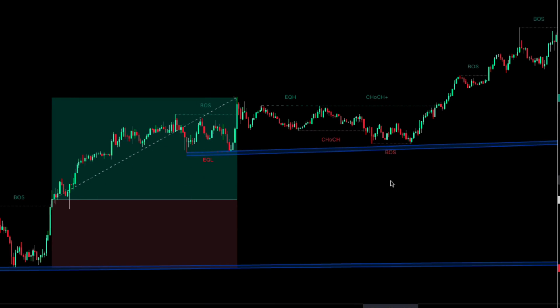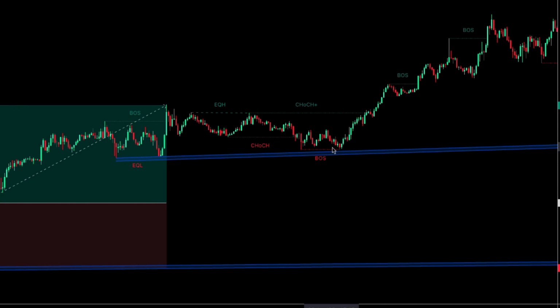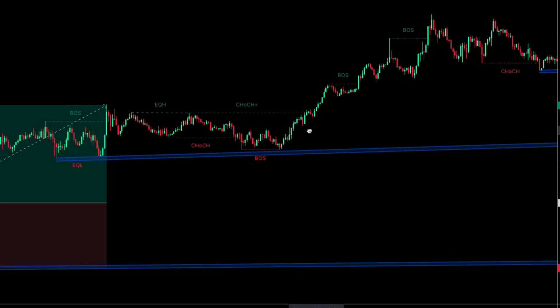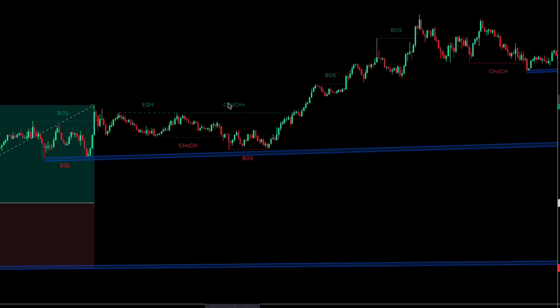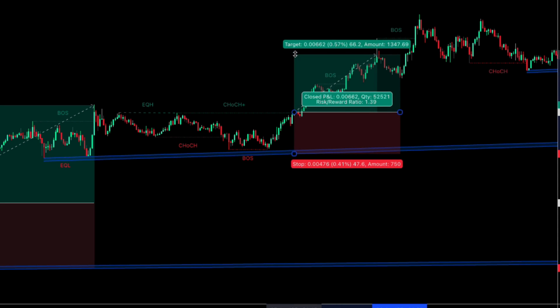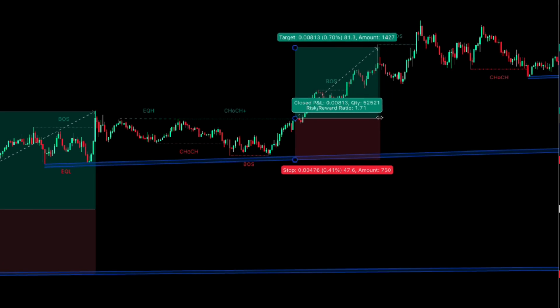Move on to the next trade. You can see the trend line of the Price Action Toolkit indicator touches again. It breaks the equal highs, and this indicator shows a bullish change of character is formed here. Immediately after this break, we will buy the trade from the bullish candle, keep the stop loss below the trend line, and keep the target at 1 to 1.5 risk to reward ratio, and you can see this is a profitable trade.